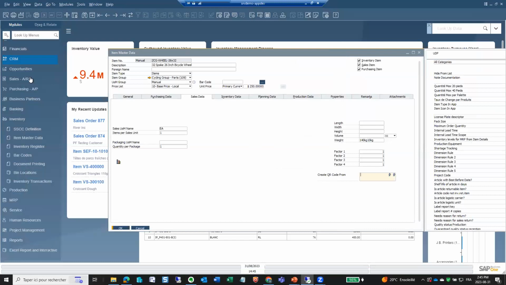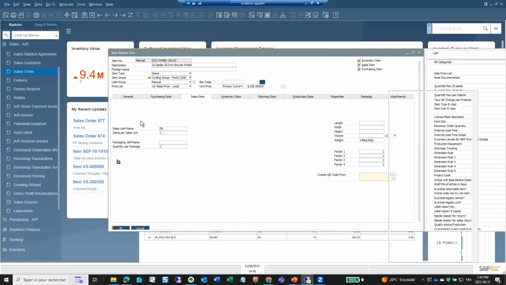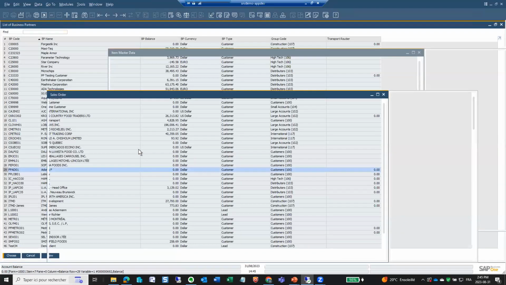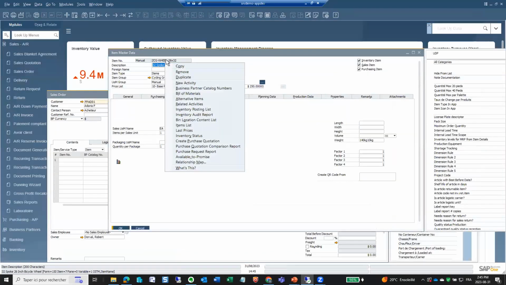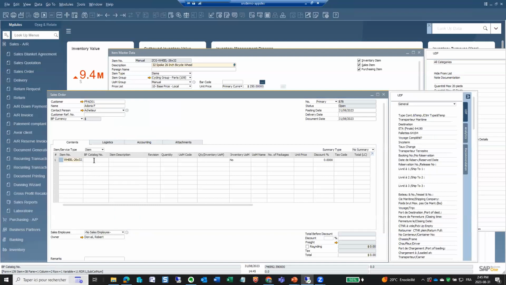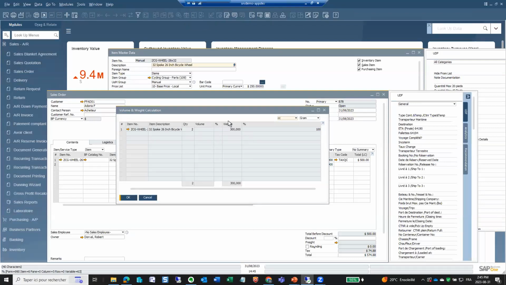If I'm going to use this item in a sales order, telling that I'm going to use 2, the total weight, if I use the weight calculation, which is here behind, it will just give me the gross weight, 300 kilograms.